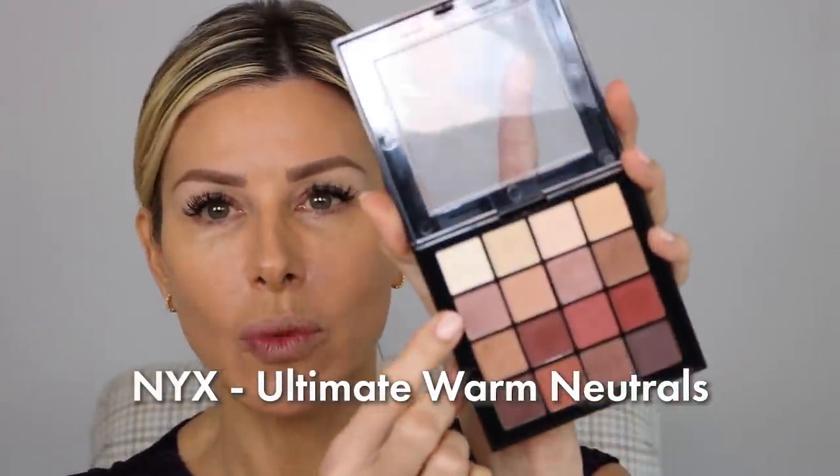I am not about buying and then storing things in drawers. If you're going to buy it, you need to use it. So I try to present to you things that have multi-purpose, multi-function, and an array of colors that can be used for a lot of different looks. But this look is exciting because I think it's universally flattering. So we're going to launch into it. I'm going to start with this NYX palette, the Warm Neutrals, that I purchased for that video. And we will be focusing on the mauve tones.